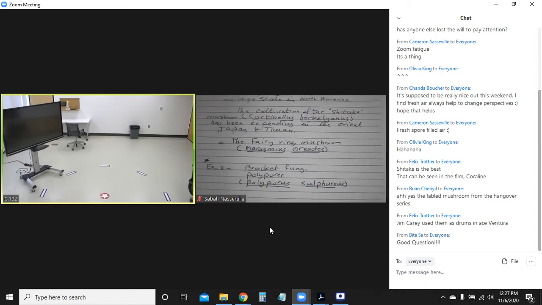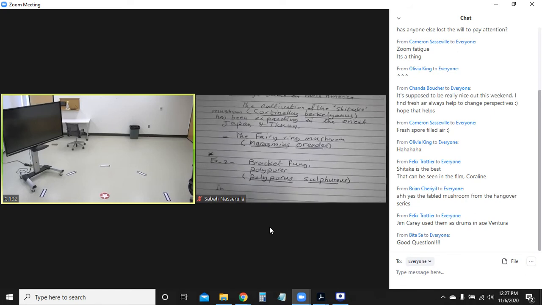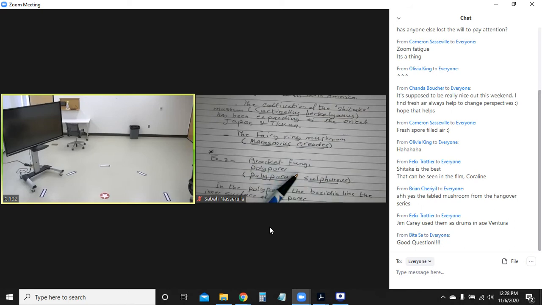Okay, now to mention this point here. Now this is the Polyporus sulphureus. In the polyporous, as I mentioned, it has holes underneath it. As common, the basidia line the inner surface of the pore. Like basically the boletes, I'm going to just give it, okay, but the boletes of course have a thick head and are very fleshy, but they also form pores. I will show you what we are talking about here, okay?